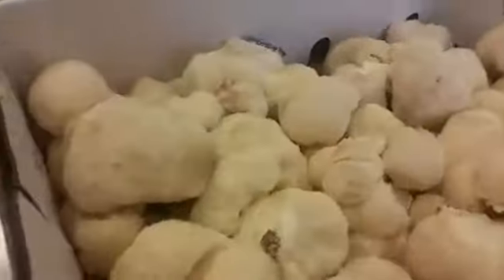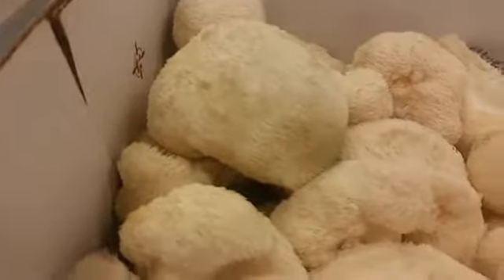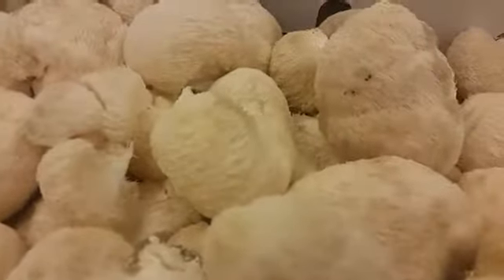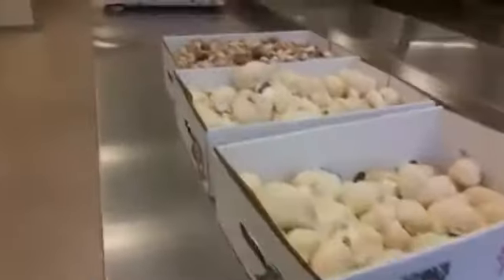They're literally growing gourmet varieties of mushrooms that you're not able to get at the store. So these are lion's mane. Look at that — can you see it? They almost look like they have hair on them. The flavor of this mushroom is just ridiculous. Really, really good. And Corey grows all of this stuff himself.